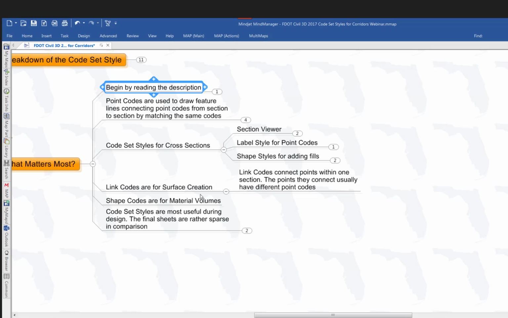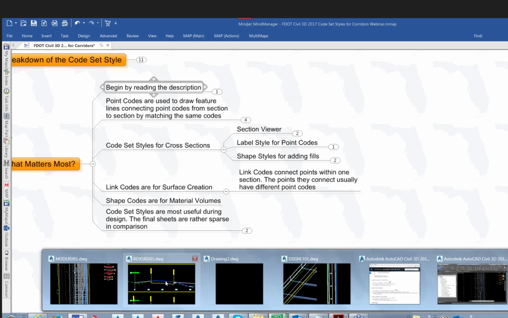Alrighty, so link codes. Now think of when you're in the corridor properties and you're creating a corridor surface, what are you choosing? You're choosing the link codes. Okay, so if something is coded as a top link, then remember those links are going from, well, take a look at an assembly just for a second here.